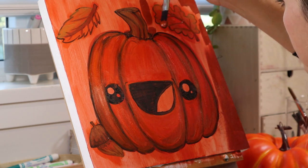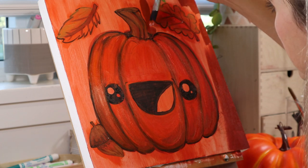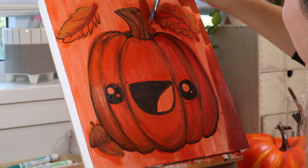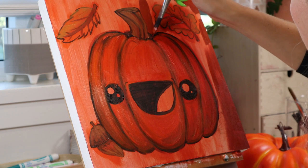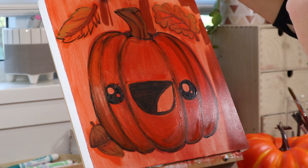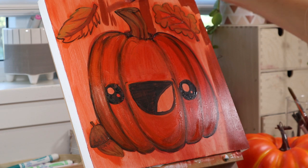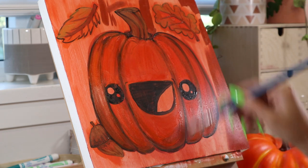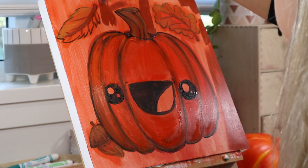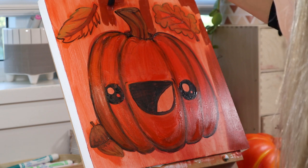We're going to edit all our outlines. I have a round paintbrush here, but I can turn it on its side and really get into those corners. That's why you don't need a lot of paintbrushes as an artist, because you can change the pressure of how firmly or softly you press to make a thin line or a thick line. You can also change the angle — a flatter angle is going to make a bigger mark versus holding it upright, which is going to make a much smaller mark. So you can do that to play around instead of switching paintbrushes all the time.